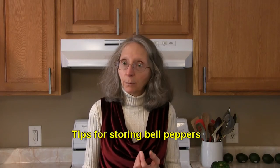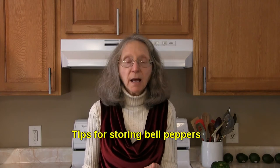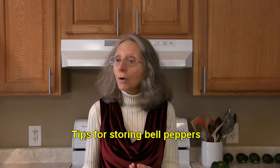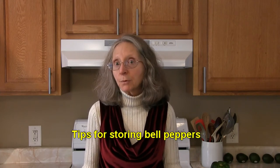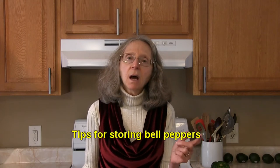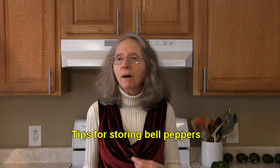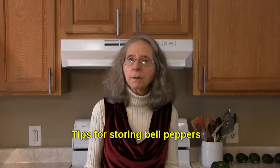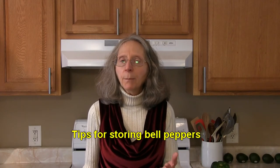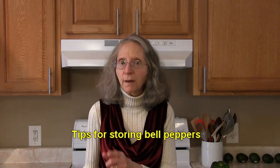So no plastic bags. You can put them in a plastic container and line it with a paper towel or a clean dry cloth, or you could put them in the crisper drawer of your refrigerator with the vents closed. That will invite a humid but not wet environment. Bell peppers have a lot of water and they'll release that water as they age, but that will help to keep them fresh.